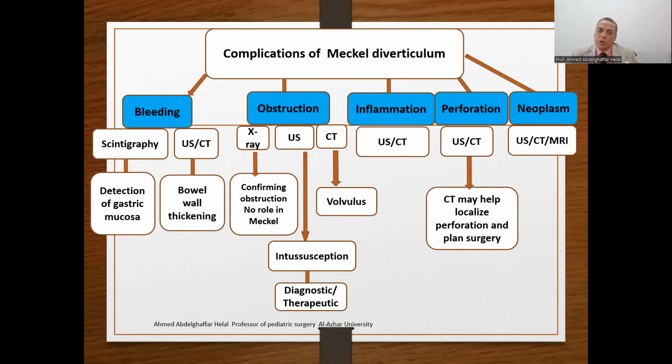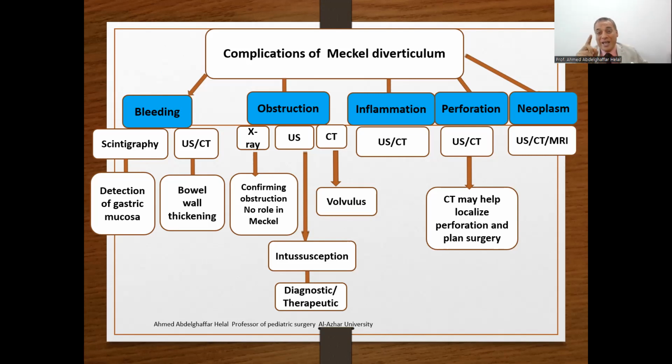However, usually they diagnose the case as bleeding, obstruction, inflammation, or perforation, and you cannot diagnose exactly by investigation that the Meckel diverticulum is the cause. So the pediatric surgeon should balance between losing time performing investigations and the presentation of the child. With suspicion of Meckel's in a child with recurrent bleeding, you can go to diagnostic laparoscopy. In a case of acute emergency, you may need to explore and diagnose intraoperatively.